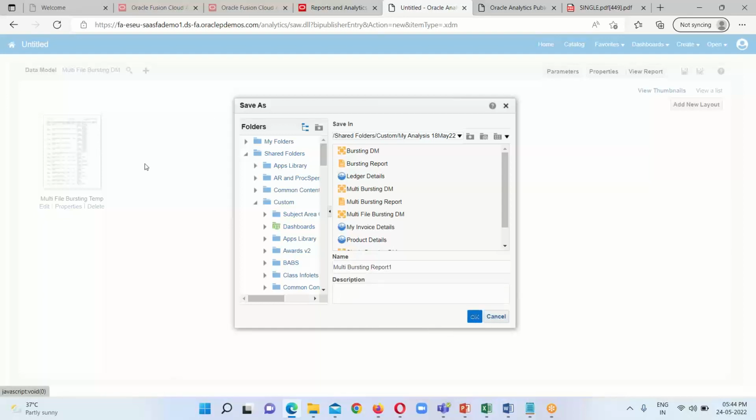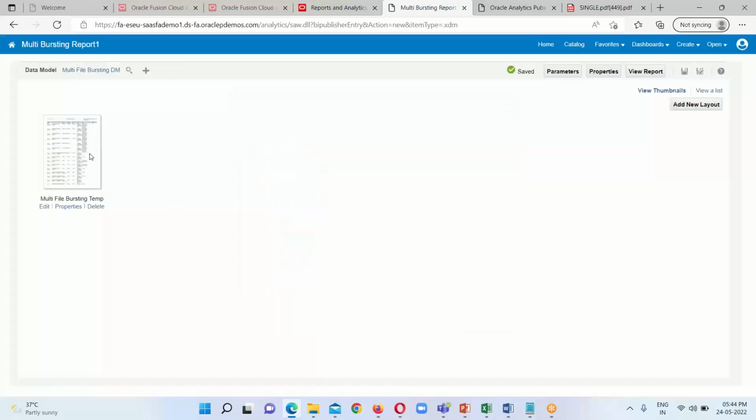Click on OK. So here we can see our report has been saved with this name, multi bursting report 1.